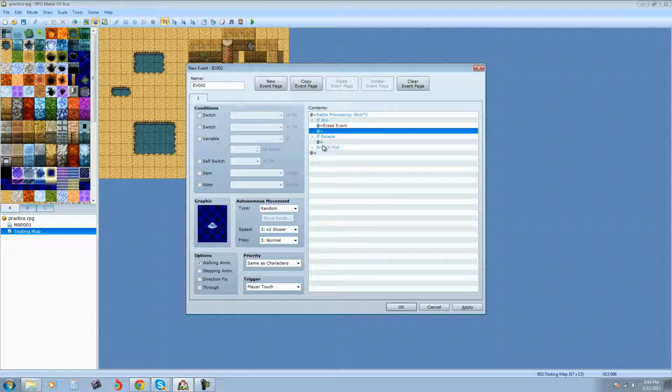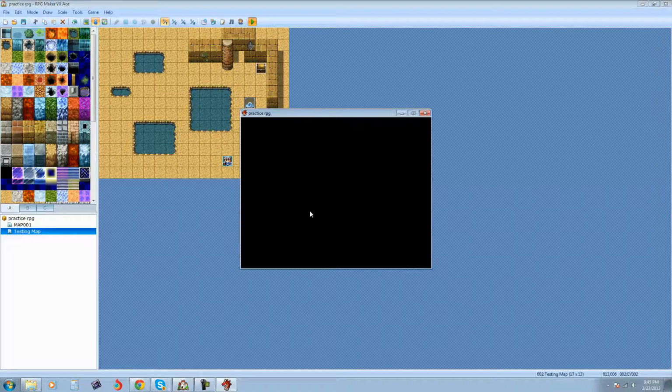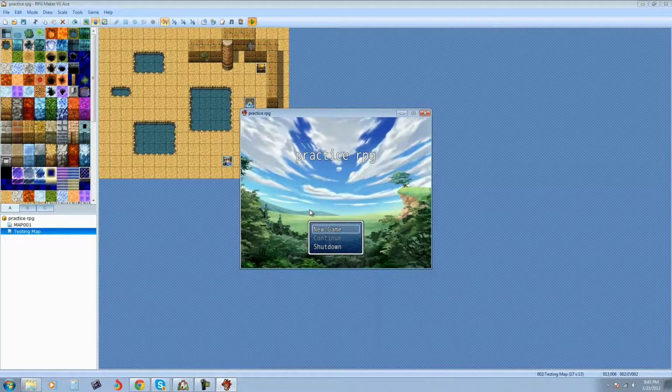If you lose, nothing happens because the game over command will take over itself, okay? So that's it. If you lose, you don't need to fill anything in. If you win, erase the event and clear it off the map. Okay? So we hit apply, and I'll show you what happens. I'll show you what we have. We've still got the starting position and our map. Hit play, and we'll test this project.